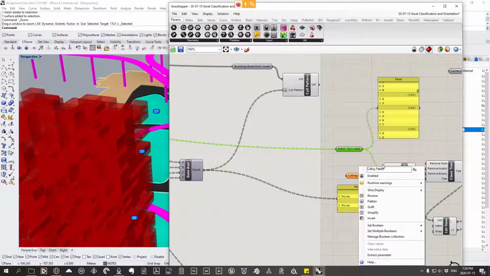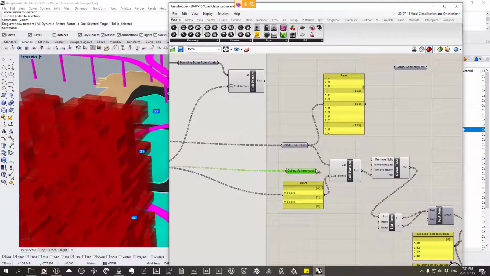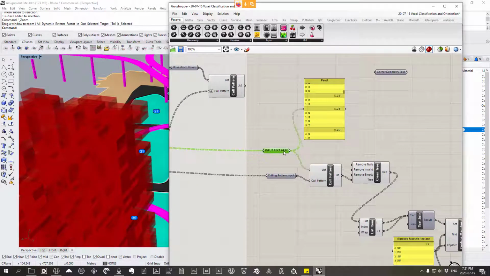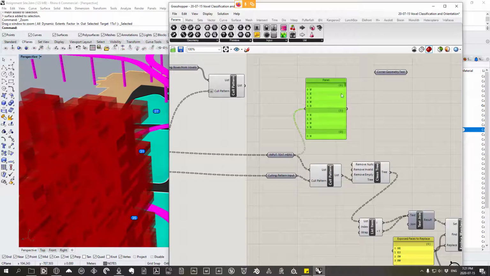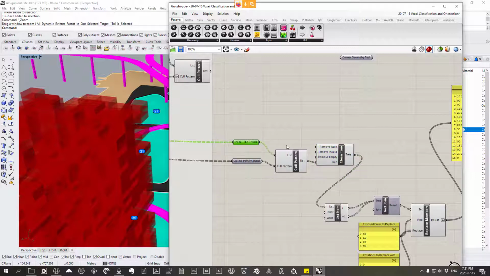Calling pattern input. Yeah, I'll call it calling pattern input. The calling pattern input will be the result, and I'll plug that into my call pattern. So I'm just replacing this panel there. My input text, I can get rid of this panel. I just kind of use this as an example. And I will group the inputs as well as up to the clean tree.